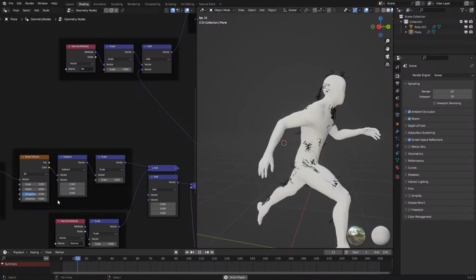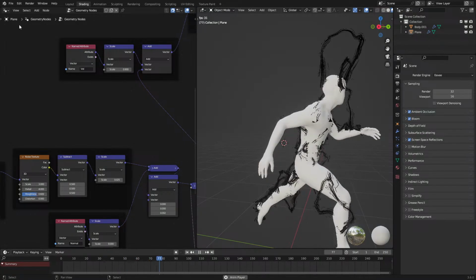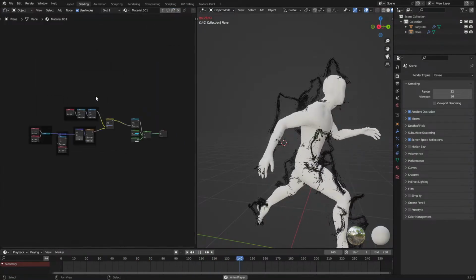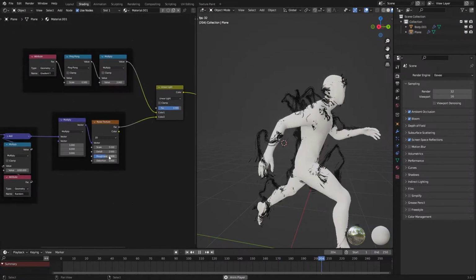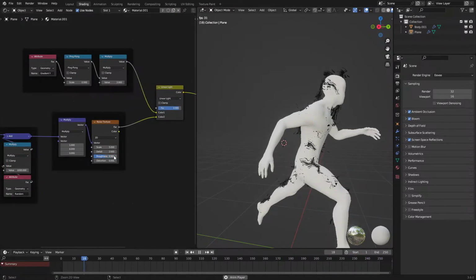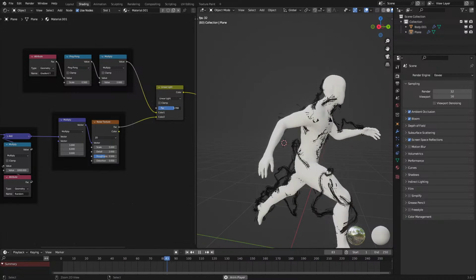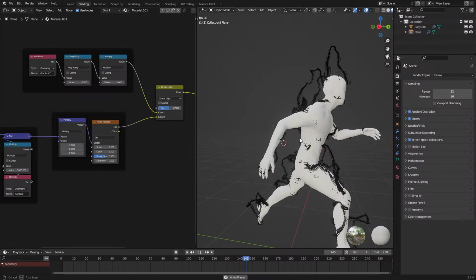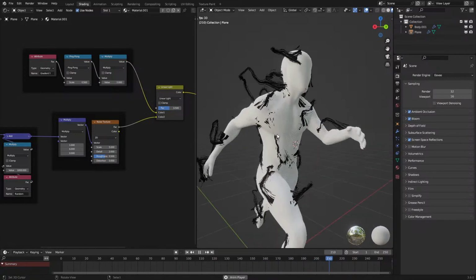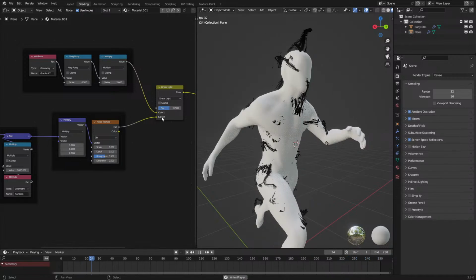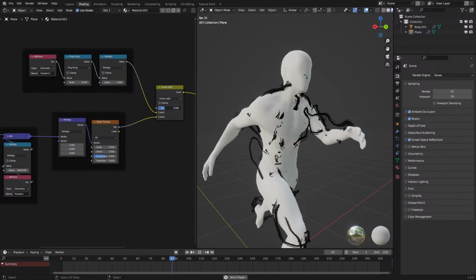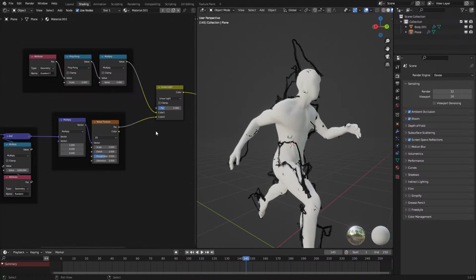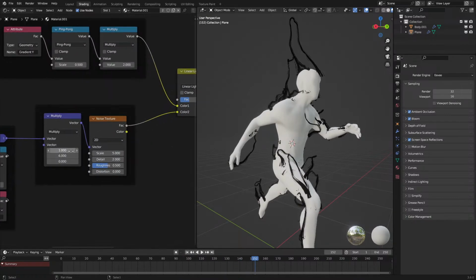Because it's like, oh, you want that? No, what you really want is this. Oh, wait. I found a new thing to try out. So here, let's turn down the mix factor so that these are a bit more... There we go, that's a bit better. It's alright, but it needs to be better. I really want... Maybe I could try using voronoi.